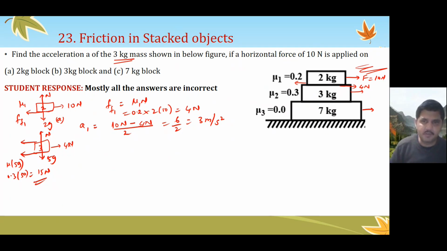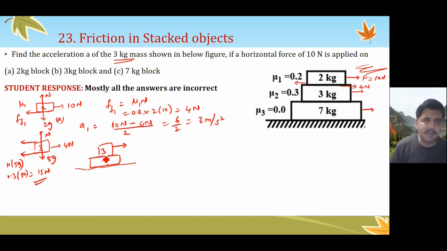So now we should find out what will happen to this object. This 3 and 7 kg will go together, and this surface is frictionless. So both of these objects will go together. This is your 3 kg. This is your 7 kg. Both of them will start sliding over here together. Though you applied a force here, you expected that only this should go. But now what is happening? Both of them are going.